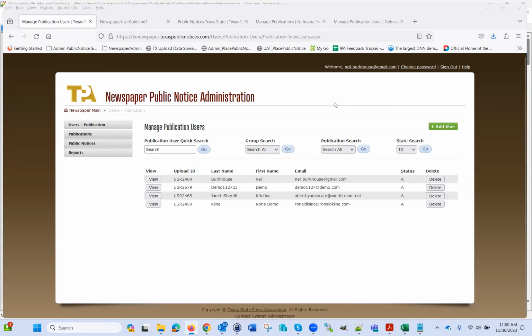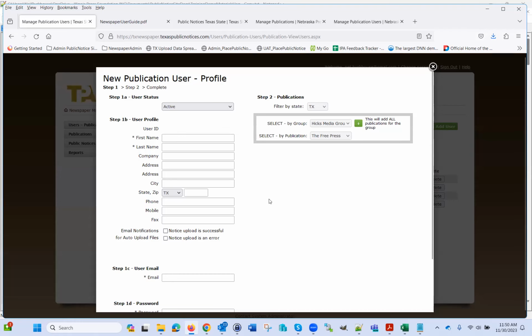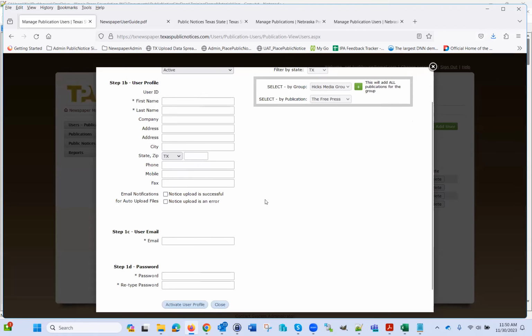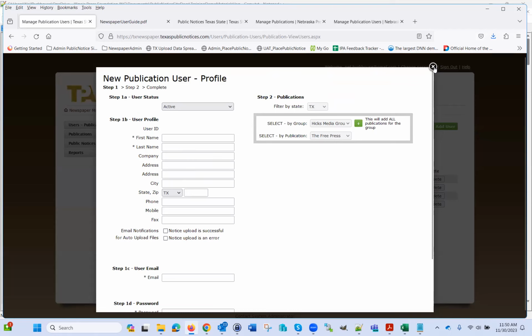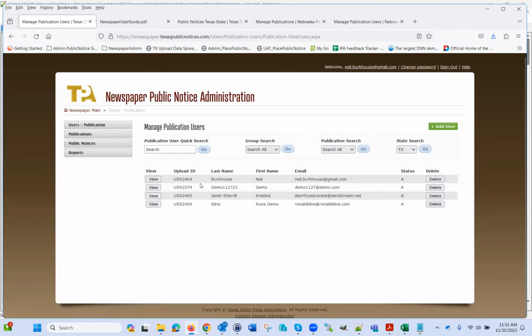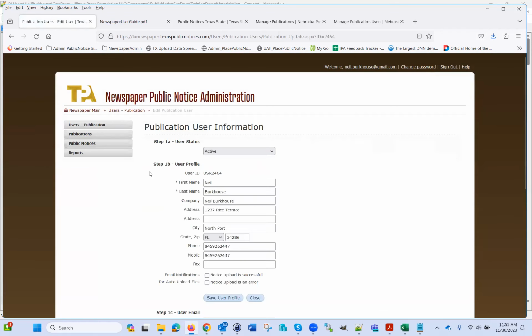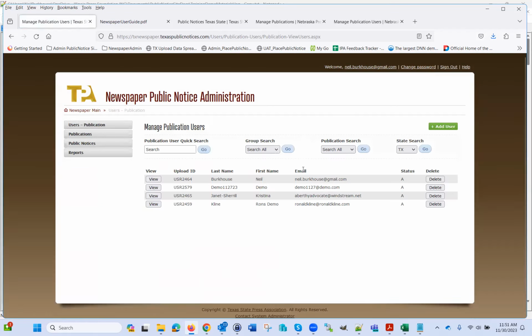Okay, I will let her know. I know she hasn't filled out the form yet. She said she was doing it tomorrow. Okay, yeah. Either that, or you put a different login on each publication, that's fine. But my suggestion, if you do have a corporate group, is to have that one user that has access to all the publications in that group. Then that person can just click on users, create their access, and go from there. Thank you. You're welcome.